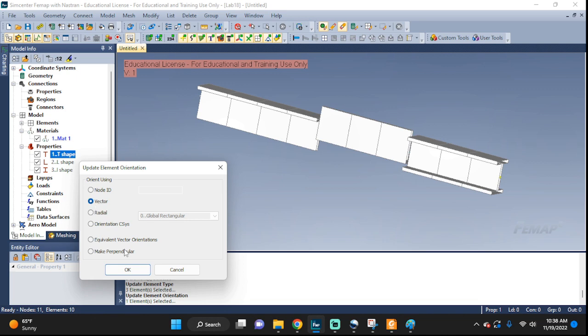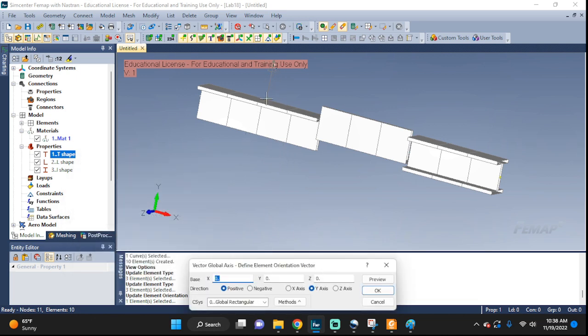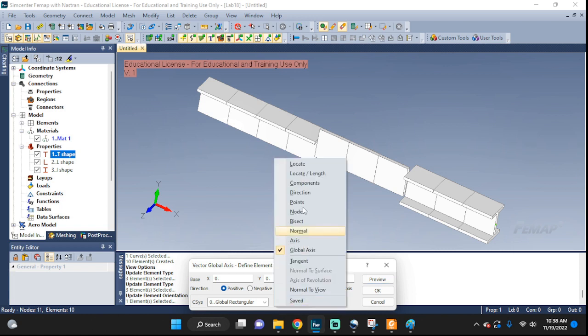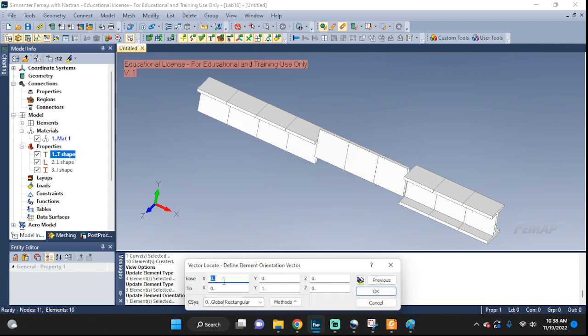I'm gonna do it with the vector option. Here it's asking how should I click preview. How do we wanna reorient the local y-axis of this element versus the 3D y-axis of this field that we are in right here, our work plane, right? So we need to do a negative 90-degree turn. Right now we are pointing along the y-axis, so negative 90 degree would be pointing along the z. So I'm gonna pick it based on location and enter in a vector for it.